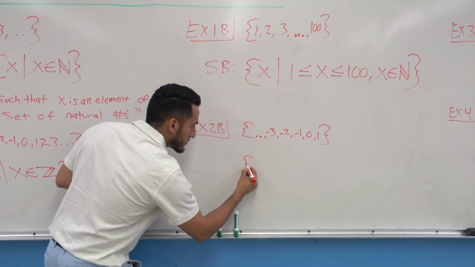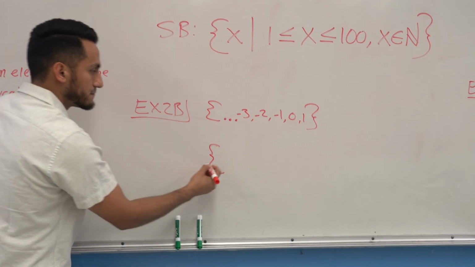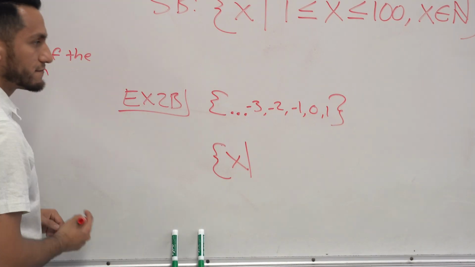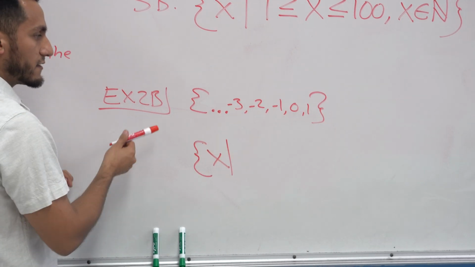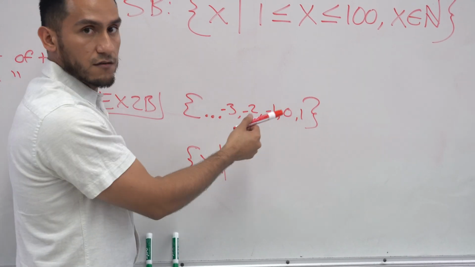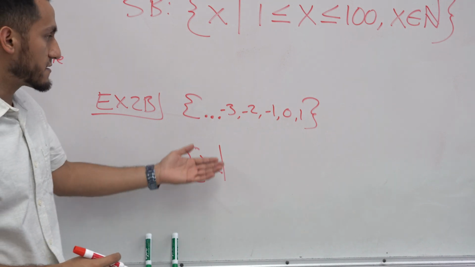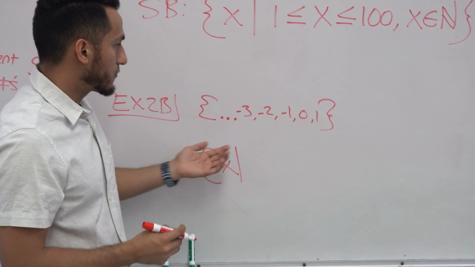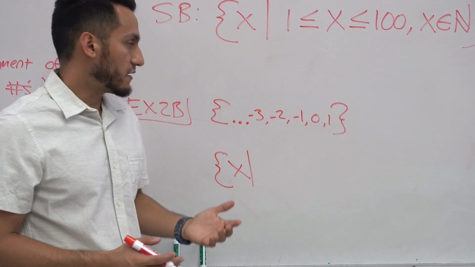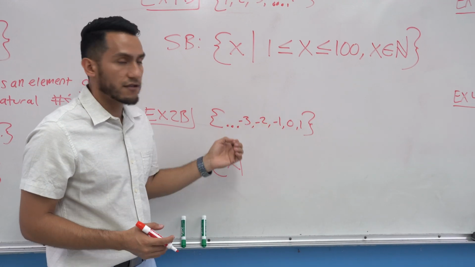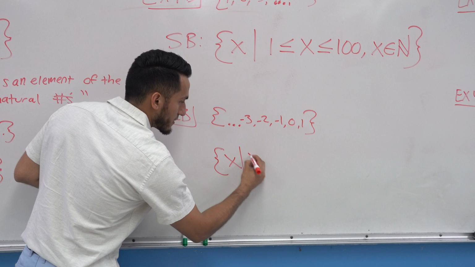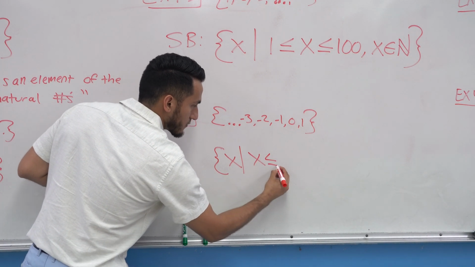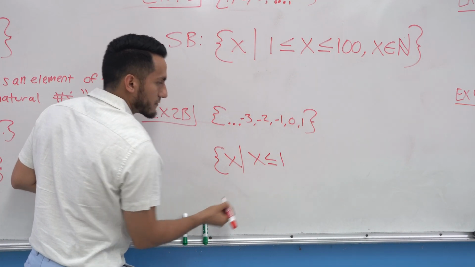Our set builder is going to start like this. Open brace. X such that. Now we're going to create a rule that's going to describe this set. It doesn't continue forever. It stops at 1, 1 being the highest number in the set. So how do we say that 1 is the biggest number of them all? X has to be a number that's going to equal to that or less. So we're going to go ahead and write that X is less than or equal to the biggest number, 1.